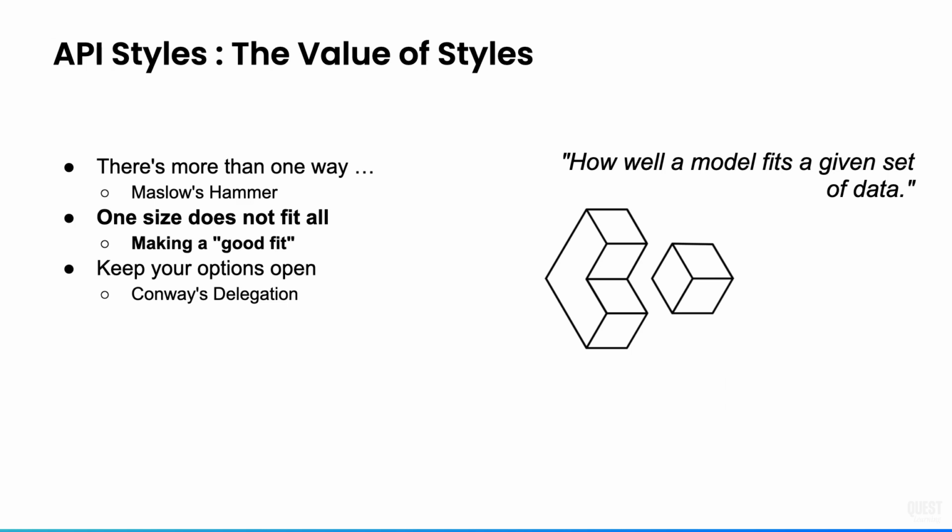It's important to make a good fit. And goodness of fit, or fitness, is actually a pretty complicated way to think about this and decide, but a good definition is how well your model, which would be the way you're going to build and design your API, fits a given set of data, which would be the actions and the information you want to pass back and forth. If it's mostly about capturing events or capturing data or capturing actions, you're going to want to use an API that focuses on that and fits well.